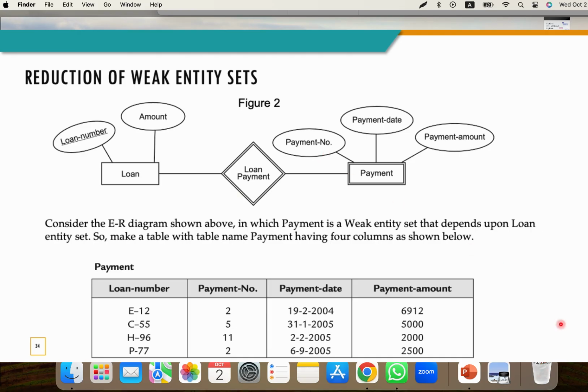So here we have the loan number and then the payment number. The loan number is the primary key from loan, and the payment number is the partial key for payment, and then the payment date and payment amount.